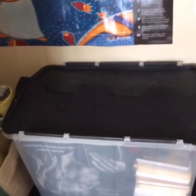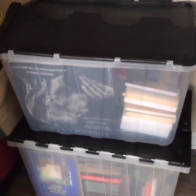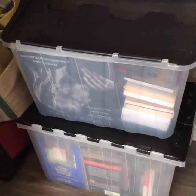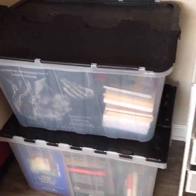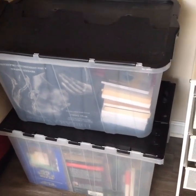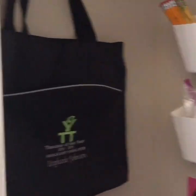And those are my books. I was clearing out books from my living room, and I was like, I'm just gonna sell them. I've read them more than once, but those two tubs still hadn't sold yet, so I don't know if I'll relist or just get a different bookcase to put them on. But that's the closet.